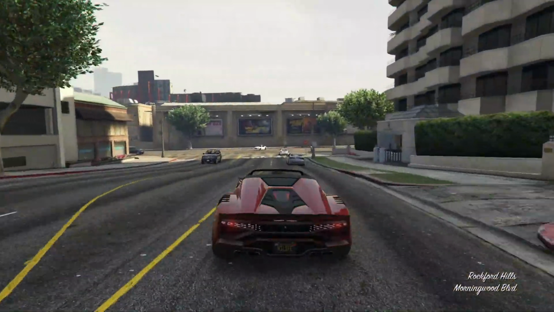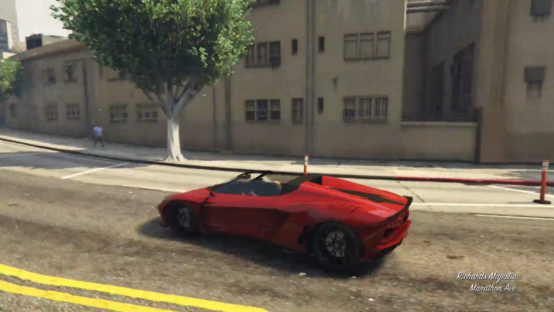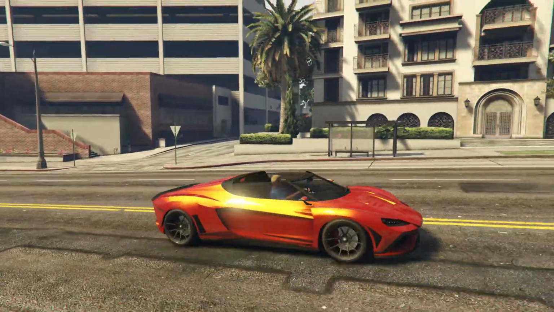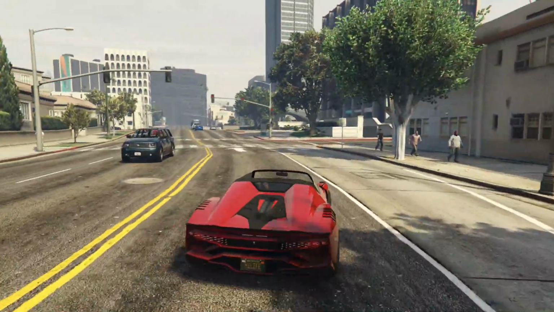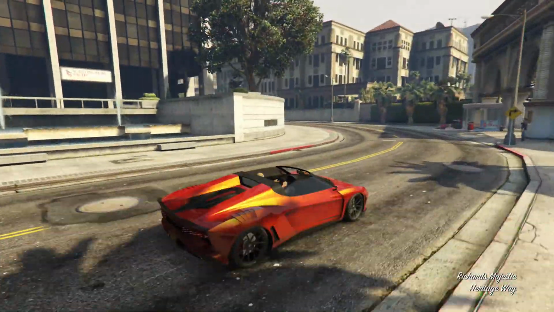And let's look at it from the front while it's on the road. The headlights, the hood, the front bumper, that huge mesh grille. This is a winner for me. This checks all my boxes.